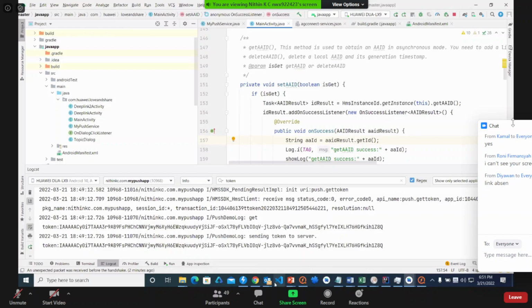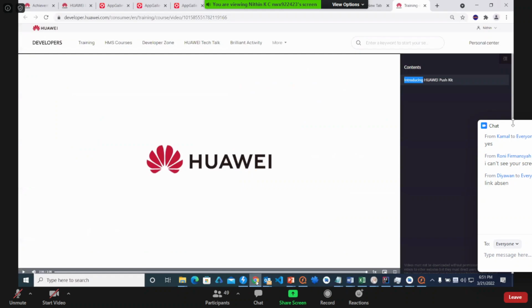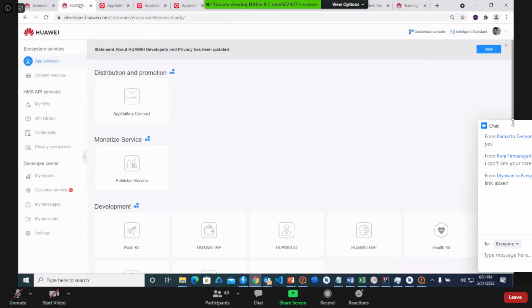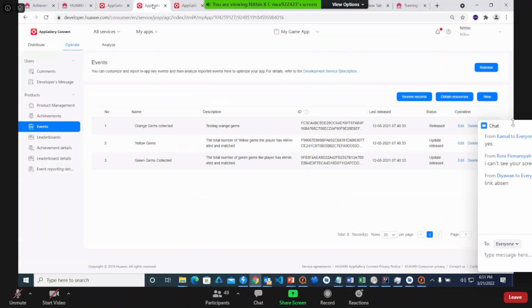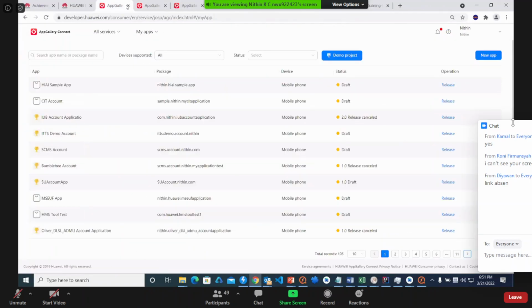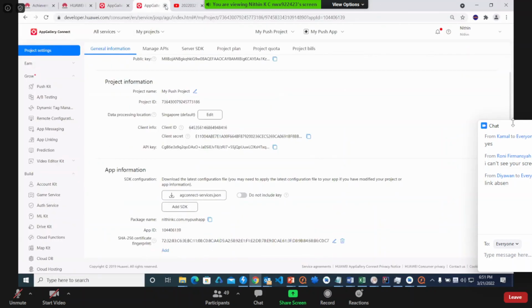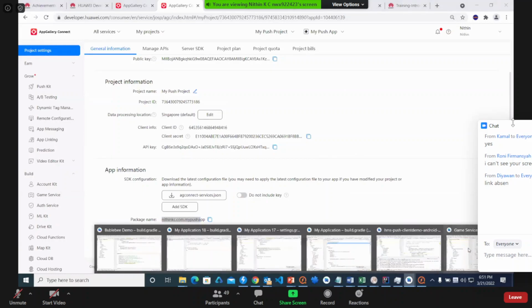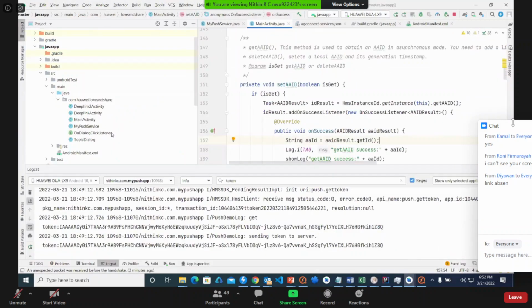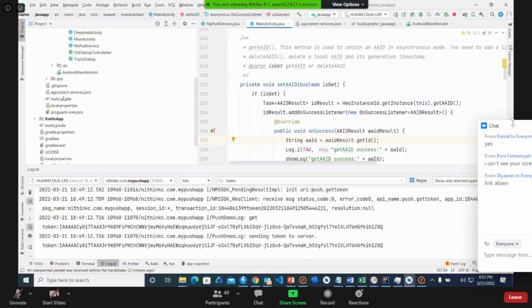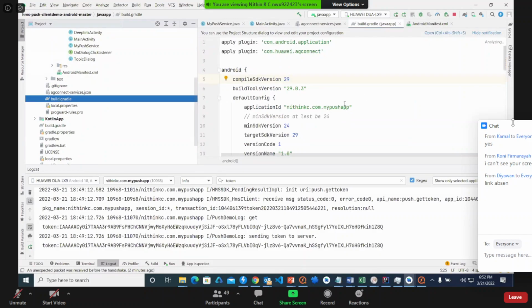Now what I'm going to discuss is the console. See here, the console. So this is my application. I think it's good to close the other one. Let me close this and open AppGallery Connect. This is my push project. Let me check the same application. See here, my package name is com.inkc.pushapp. I just opened one application. I can just use my build.gradle file or agconnect file, anyone is fine. Okay, same one.